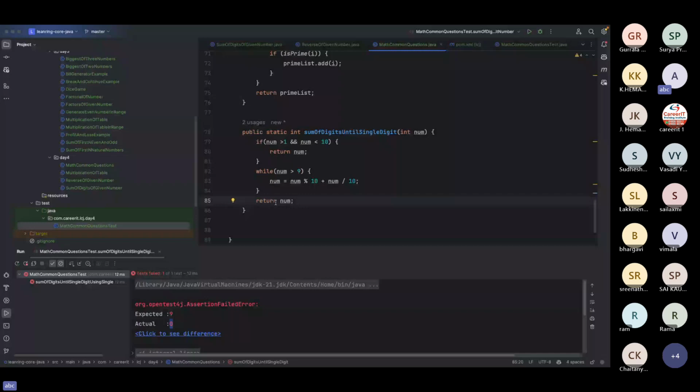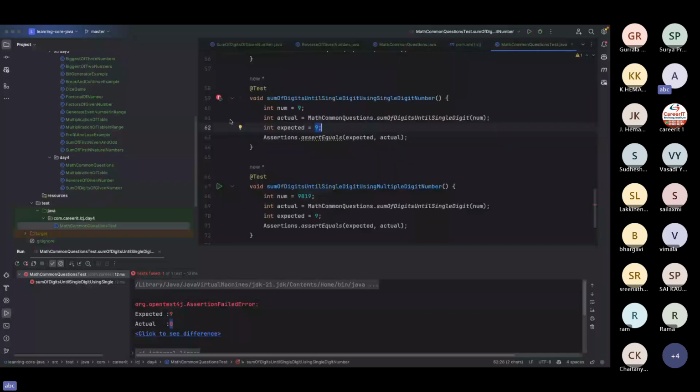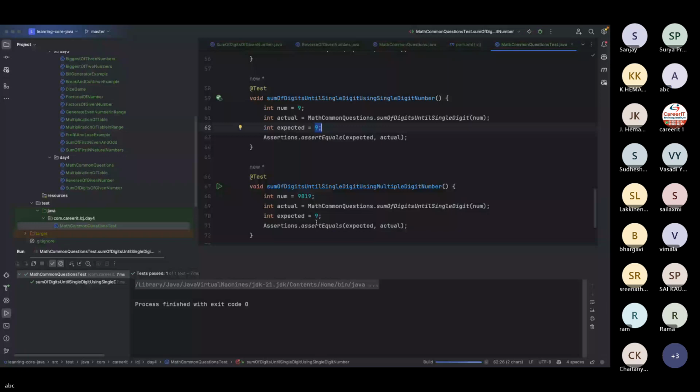Now I'm going to run my test cases. In this case, is it true? Obviously, it is going to be true. I'm running this test case. Yeah, it passed. I'm running this test case. Is it getting the right output or not? You just check that here. Yeah, it is working fine. So this is one way you are doing it here.